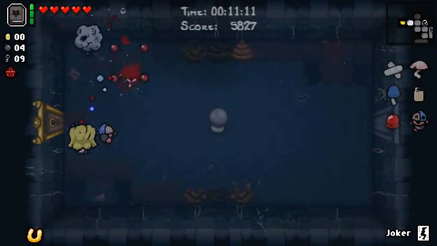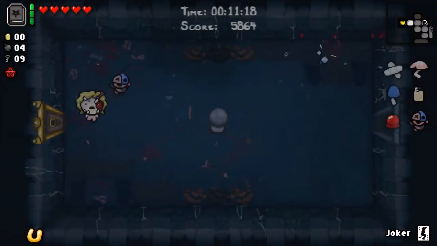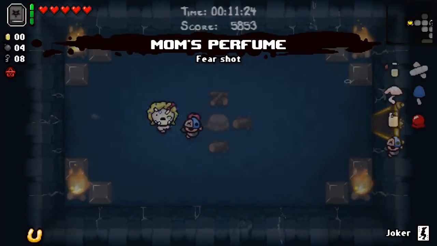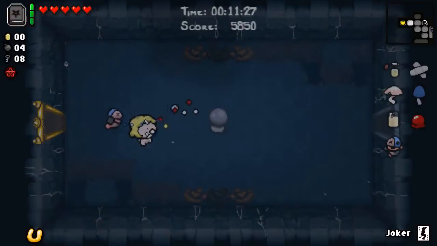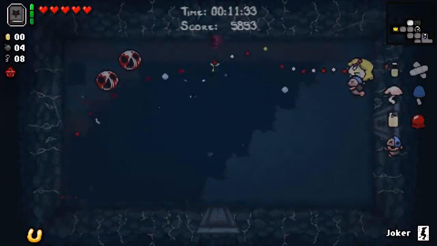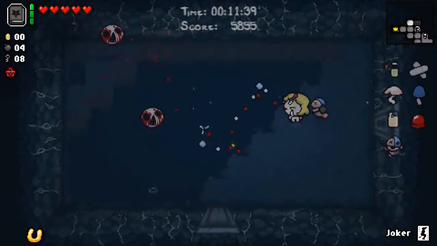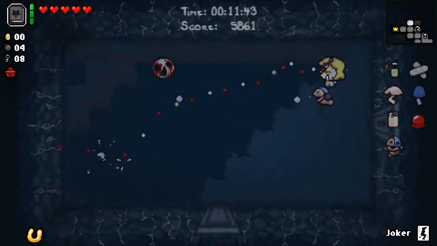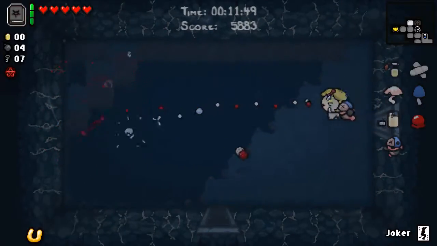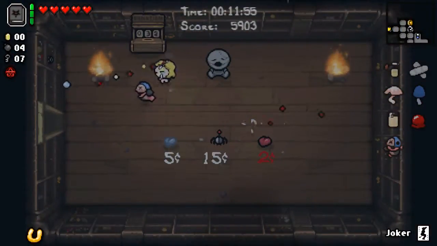Too many things around. Okay, they're all done. Good. Now that's Mom's Perfume. Fear shot. Fear shot's alright, I suppose. Probably should be using the Book of Belial more, but just have to keep my eye on it and remember. Yeah, that's kind of where the fear shot gets really irritating, when they stay away from you. One makes you small. That's right.